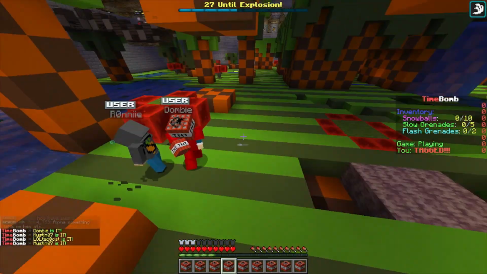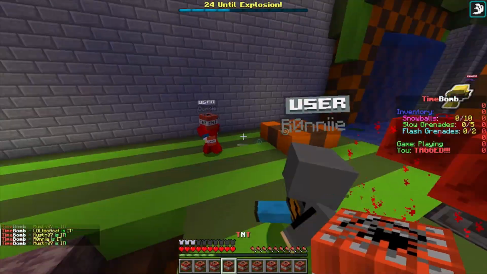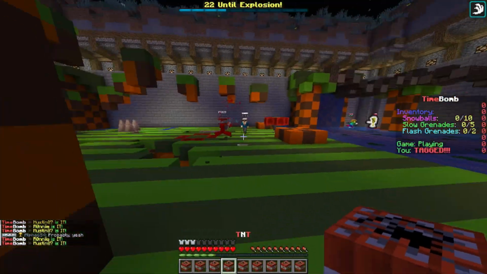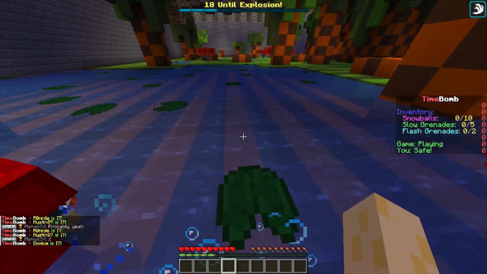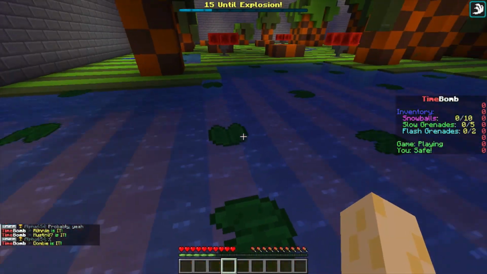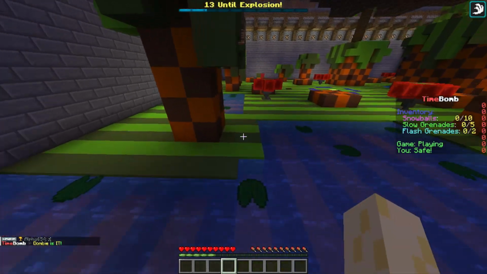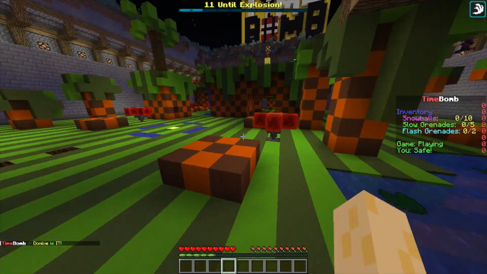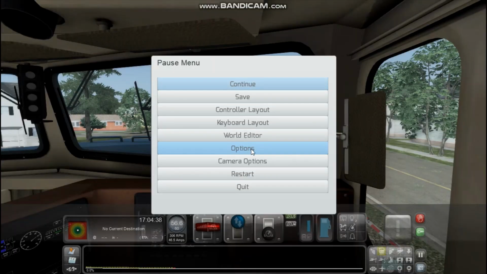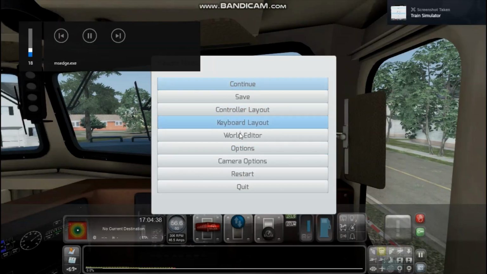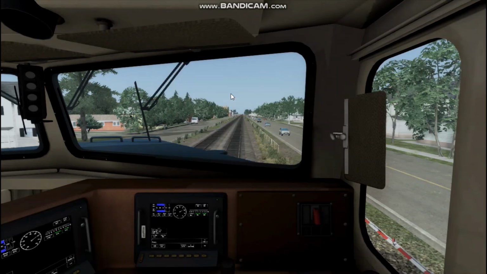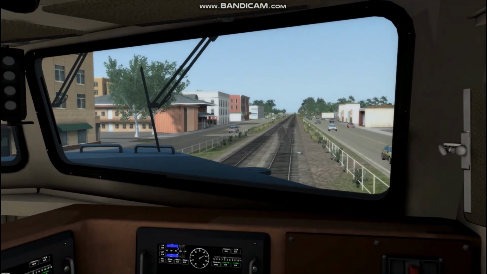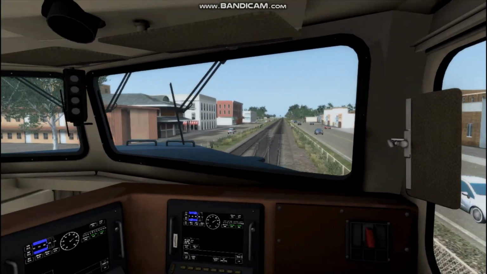This next scene I recorded from 3 separate angles, and it shows the train crossing over from one of the tracks of the main line to the other, and it is very important because it set the whole crash in motion, as in order for the crash to have happened the way it did, the train would have had to be on the specific line. I got the train going up to a pretty good speed so that way I could make sure that the scene was just right, and then I got rid of the driving HUD so that way it would appear more cinematic from the cab as I crossed over from one track to the other.